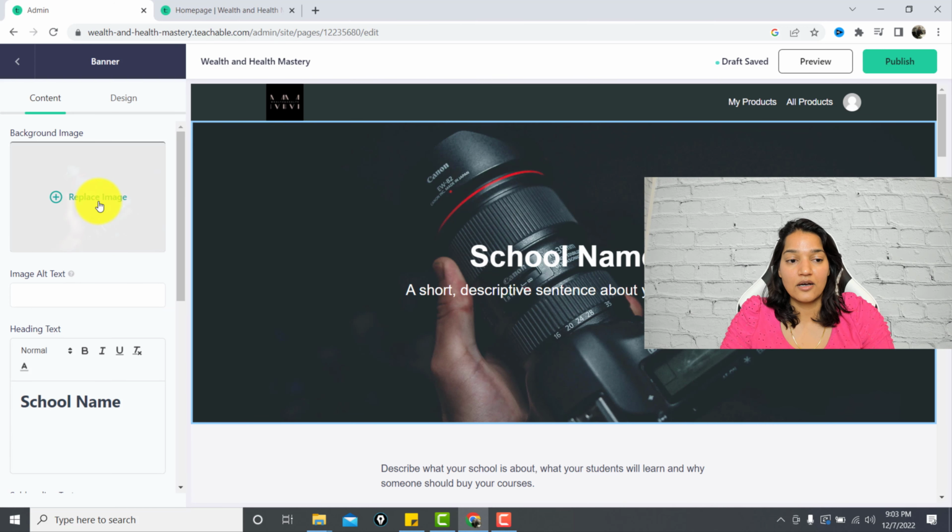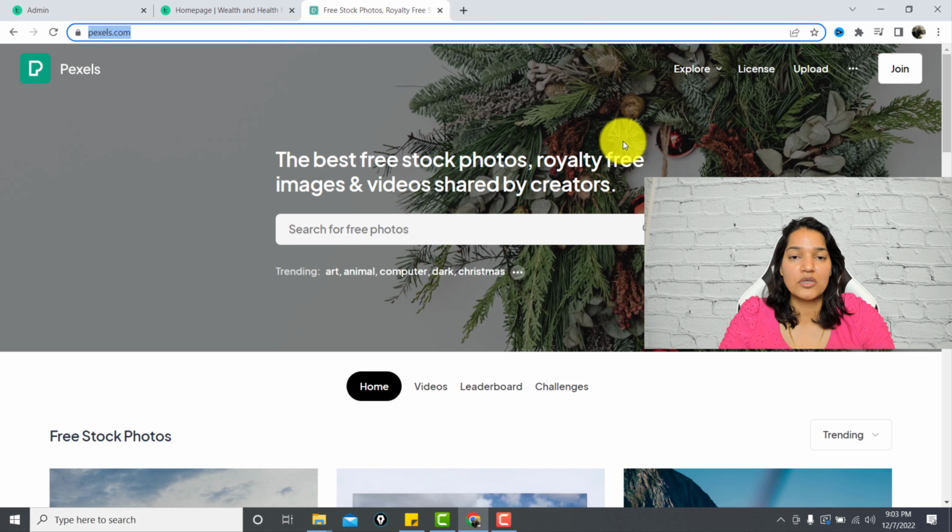One of the great websites that I'll recommend to download good, high quality images is pexels.com. You can use any kind of images from here. You can also get some videos that you want for your promo videos. So I do definitely use this website. I'll recommend it if you are looking to download some good quality images, or to get some videos for your promo videos or anything like that. Pexels is a great website to do that.